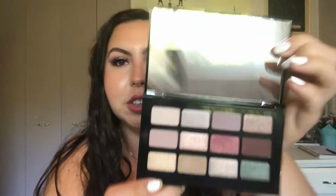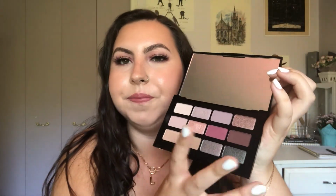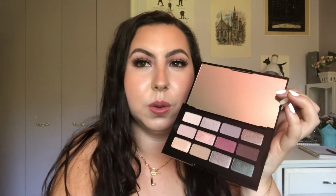And then I did the under eye. Really like how these colors turned out. A nice cool tone type of mauve-y, but there's also other shades in the eyeshadow palette, like you got this more of a gold. It's definitely a neutral, almost leaning cool tone type of palette, which I quite like. As you can see, I'm still pretty dewy because I haven't powdered yet because we have one more product.